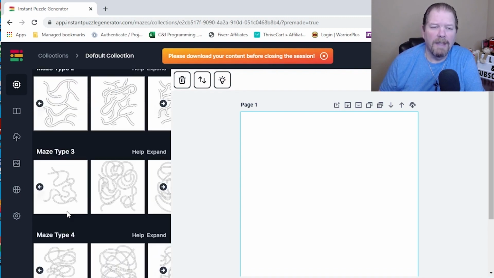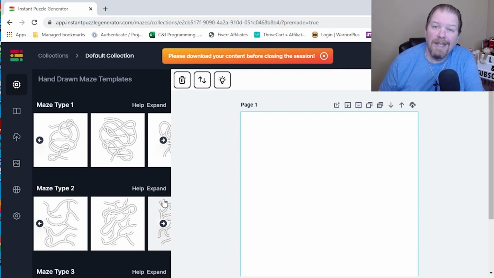These aren't round, square, or even triangle-shaped mazes. These mazes are more freeform and look, well, hand-drawn. But if that wasn't unique enough for you, there are different types of hand-drawn mazes. You have some that look like the basic freeform maze where there's one beginning and one end, but there are others where you have multiple starting points and one ending point. You can even add in your own images to really tailor the maze to fit the overall theme of your book. And that's why hand-drawn mazes is my number 5.